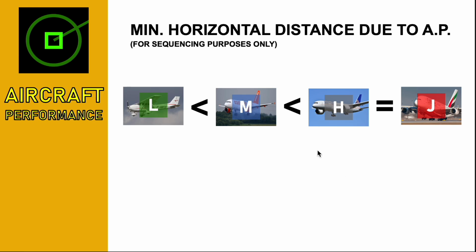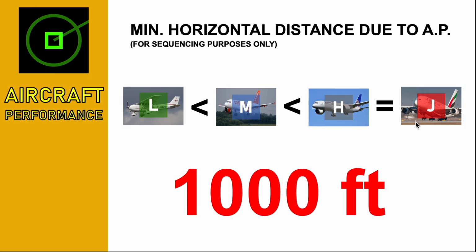In this case, the minimum distance is applied when a heavier traffic is behind a lighter traffic. In wake turbulence, this is the difference. In wake turbulence, it's when a lighter traffic is behind a heavier traffic. But regarding aircraft performance, it's when a heavier traffic is behind a lighter traffic. For aircraft performance, we don't count the last two because they have approximately the same aircraft performance. So we count the last two as equal. And of course, always 1,000 feet is safer. But for the purpose of aircraft performance, we're going to see this situation.